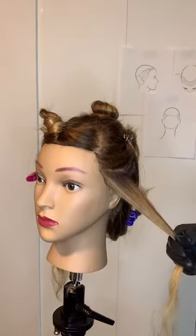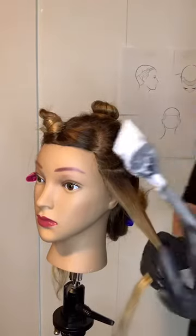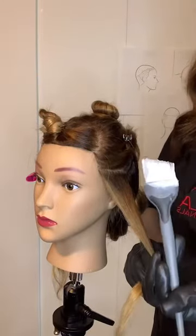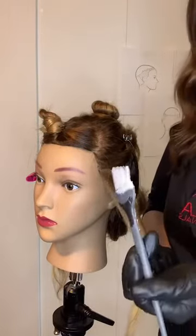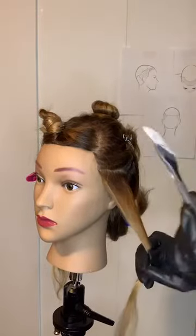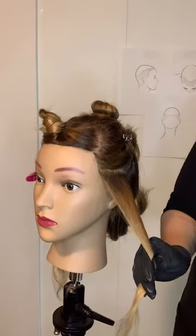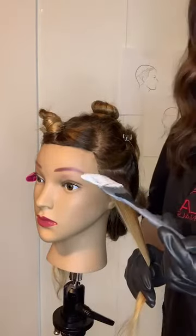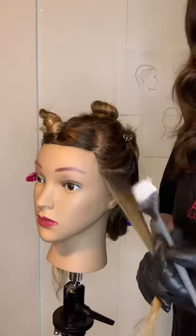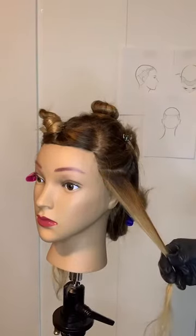So the important part with it is using an angled brush, which, for me, I think is really important because you've got a little bit better precision. And also making sure you have not too much product, but again, you also want to build your saturation, right? So we don't necessarily need to put it on too heavy at first, but we can definitely build that product.